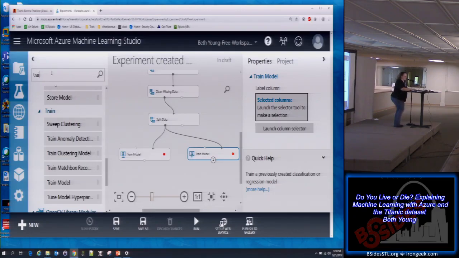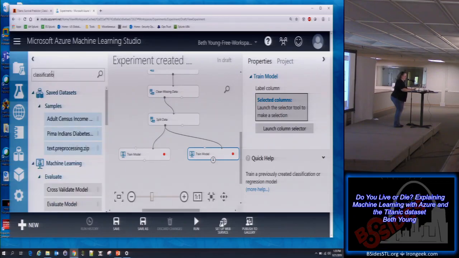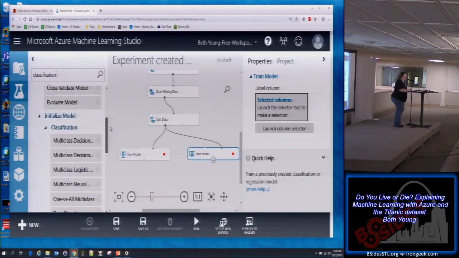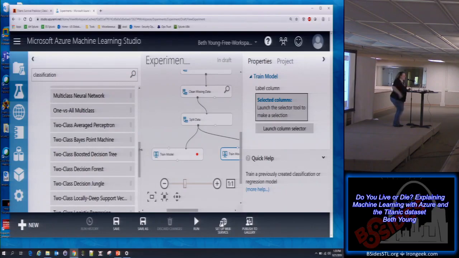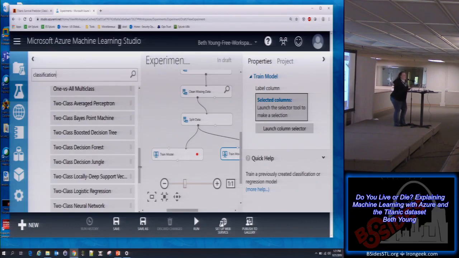So now we have our training, but you'll notice that there was another dot here. What else do I need? Well, I need to know how to classify it. So I'm going to look for our classification. Now this is where, what do all of these mean? This is one of the reasons why I went to class. You've got a lot of options here. We know that our data is a two-class problem: you live or you die. So I'm not going to use any of the multi-class. I'm going to look at these two-class ones. Then which of these do I think is better? Pick. You can't go wrong on this. If you don't like the answers that you get, you can come back in and pick another one and look at it again and see if it does any better.